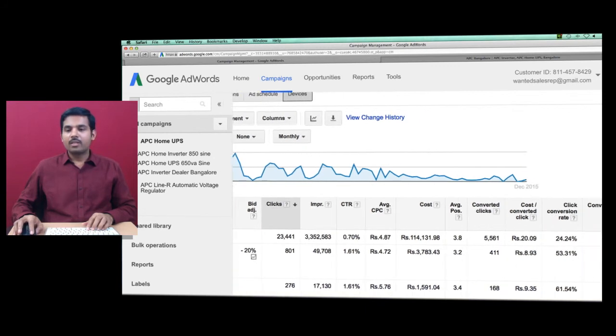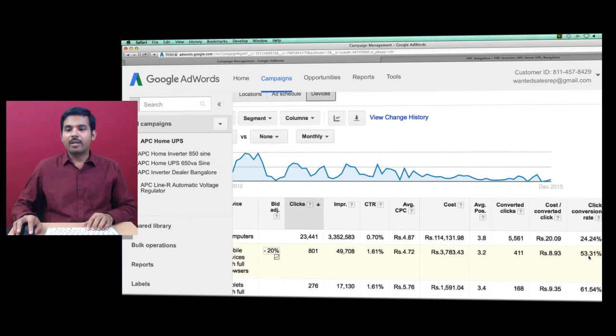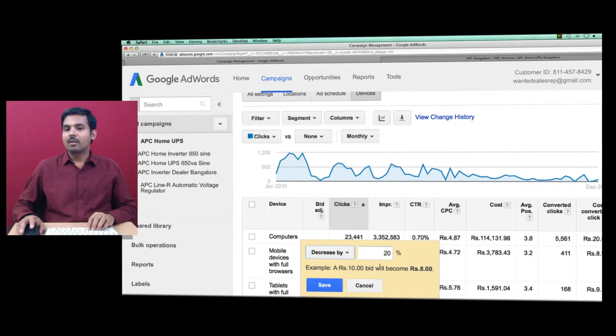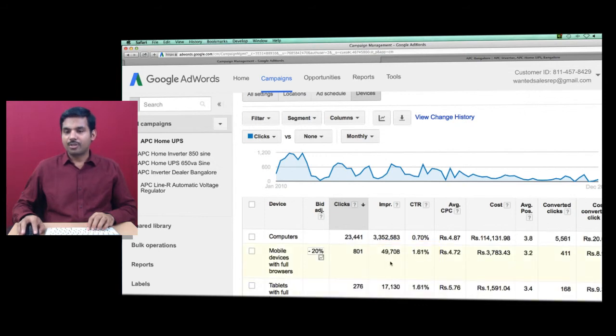If you take a look at this, they actually have a better conversion rate, but they have actually decreased the bid, which is wrong, right? So in this case, you can actually suggest to your client that this is wrong and we should actually increase and get more clicks. Okay, when you decrease the bid, what happens? You will get fewer impressions, and hence fewer clicks, and hence fewer conversions.